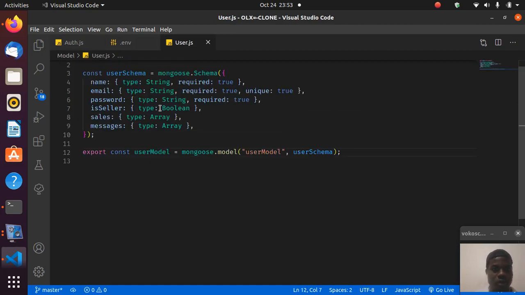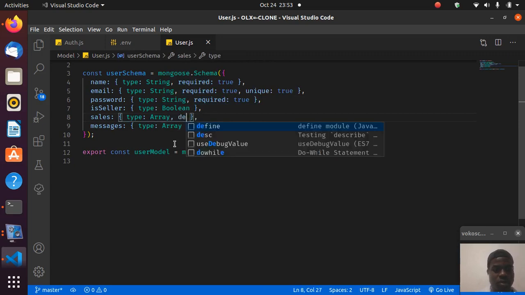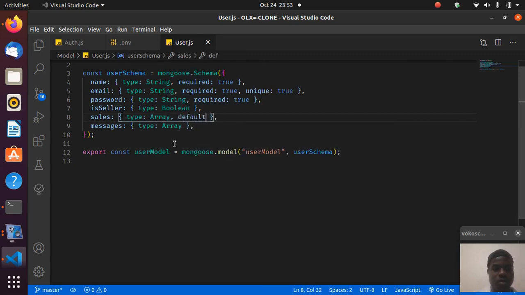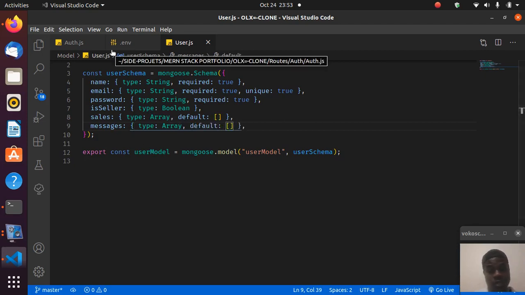What we forgot to do is, if I didn't specify required, then it's not required, and the default for sales, if it's not passed through, is an empty array. Same for messages, if I then decide to use the condition.